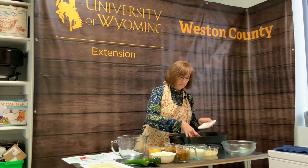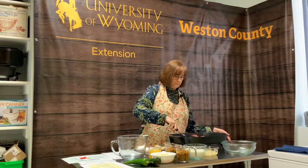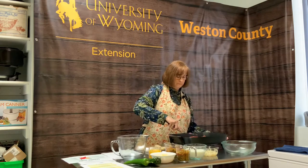I have my electric skillet already preheated, so I'm going to place it in the skillet. Now with my spatula, I'm going to spread the meat out because I want a lot of surface area. Now, I happen to have a skillet that has a Teflon nonstick surface. If I didn't, I might even want to add a touch of oil just so that the meat doesn't stick. What I want is to get a nice brown sear on the bottom of the meat.